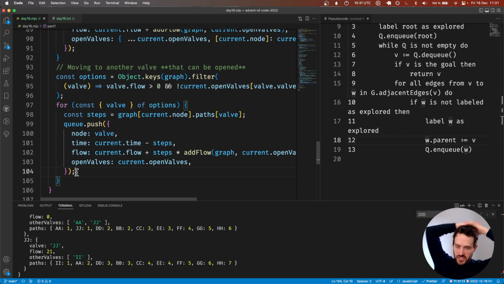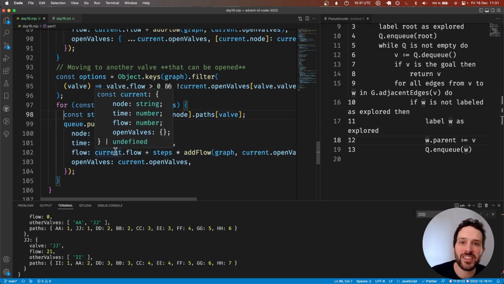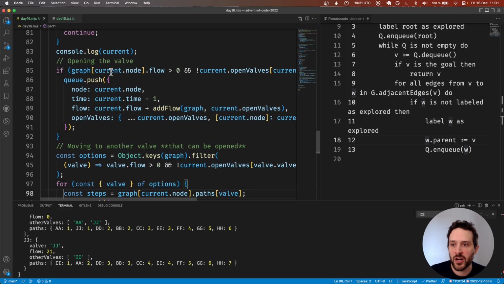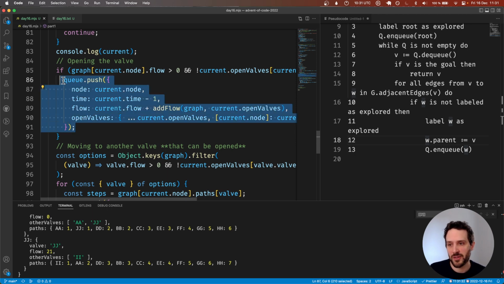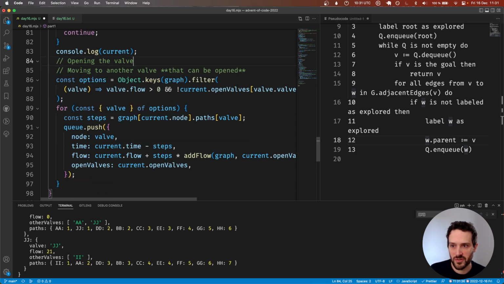We need to change our algorithm. Because basically here what we need to say, we need to move to the closest valve and open it. Here we are opening the valve because we are moving at random on the map, and if you have a valve that can be opened, you try to open it. But here we're actually gonna remove that.